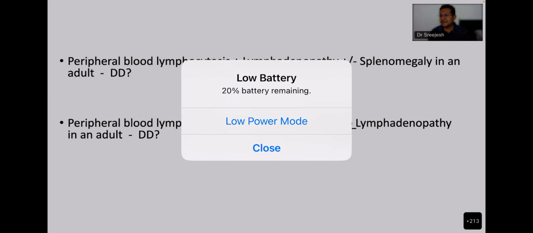Anything else? NK cell. No, it may have, but more common are hepatosplenic T cell lymphomas. They can present, I will not say always, sometimes they may not have lymphocytosis. This is another differential. If a patient has some degree of lymphocytosis, moderate to massive splenomegaly, no lymphadenopathy, HSTCL also should be suspected. Right. Okay.